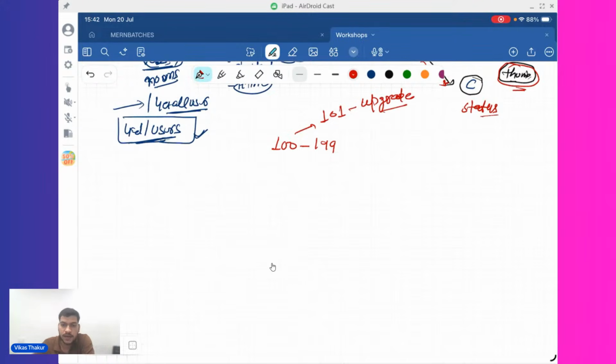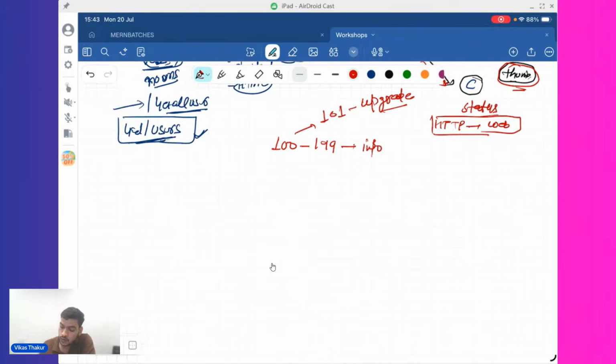Upgrade header is a simple header. That means if you want to convert your HTTP connection to WebSocket, generally you should know that every connection is HTTP behind the scenes. Either it's a WebSocket or WebRTC, everything is an HTTP connection first. Then we upgrade that connection to a new connection, let's suppose HTTP to a WebSocket connection, a real-time communication channel. So if you want to represent any information for the server, you will be using an info header, that is 100 to 199.